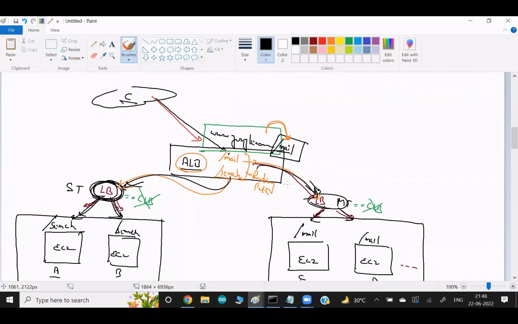Let me show you a demo of how we can do this. But this is the rule, and a rule can be based on your path, routing path, query, or other HTTP headers. There are a lot of things available in the HTTP header. If you know about HTTP headers, web services, or HTTP methods, grammar, verbs, you can use almost anything here to make decisions while creating the rule. The rule is what decides where to send. And it's not only sending to target groups; inside the target group we have the instances, right?